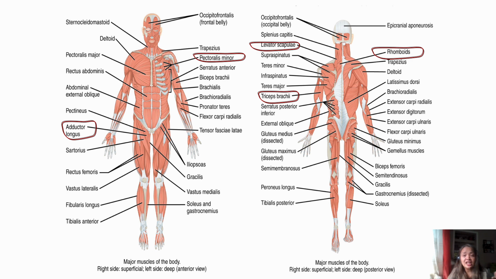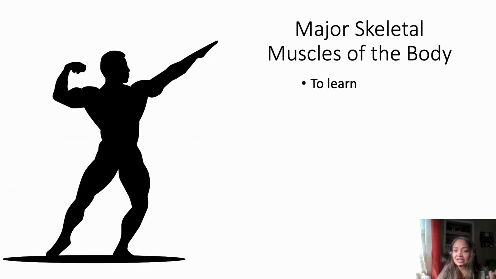Rhomboid, that muscle was named because of the shape, the rhomboid shape. And then we have tibialis anterior. Why? Because it's located in front of the tibial bone. And lastly, gastrocnemius. Now this one's different. They named it because it's shaped like a stomach. The word gaster or gastro pertains to the stomach. So it's like the stomach in the calf or in the posterior portion of the leg. So that's it. That's how muscles are named.